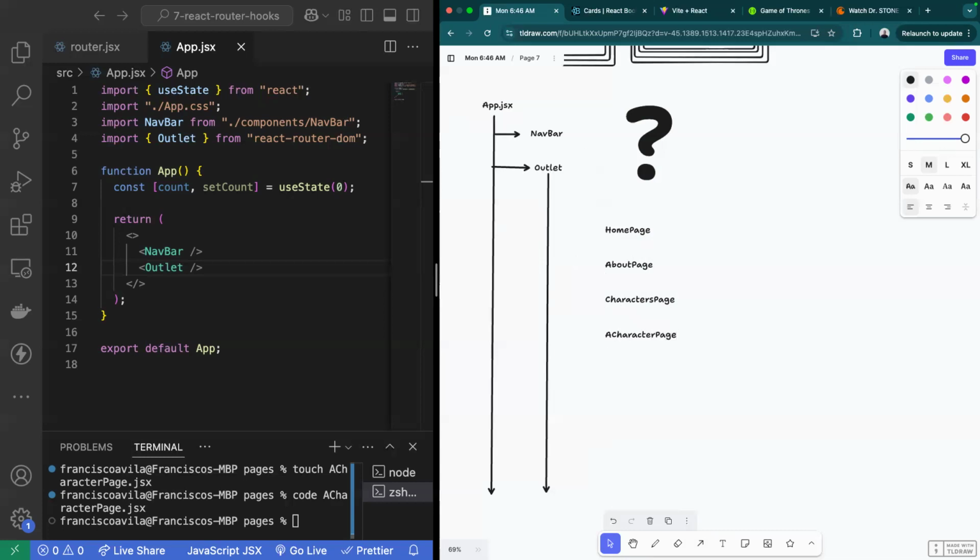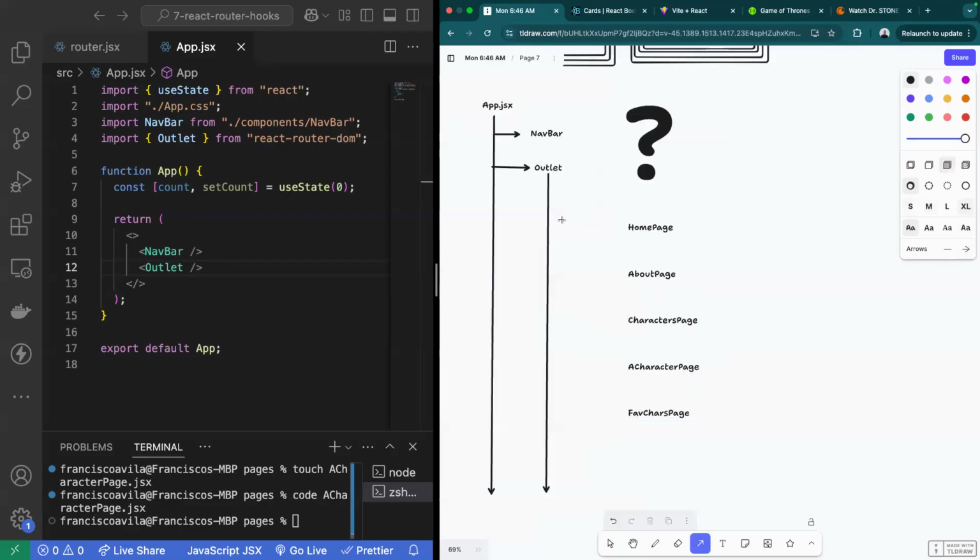And we also want there to be a favorite characters page. So all of these pages are about to exist within my application.